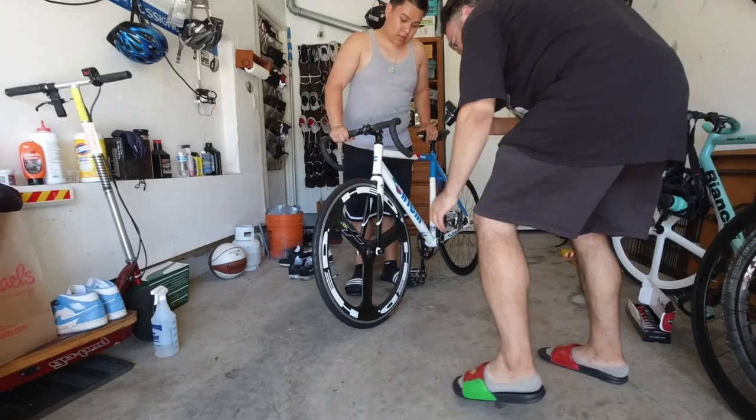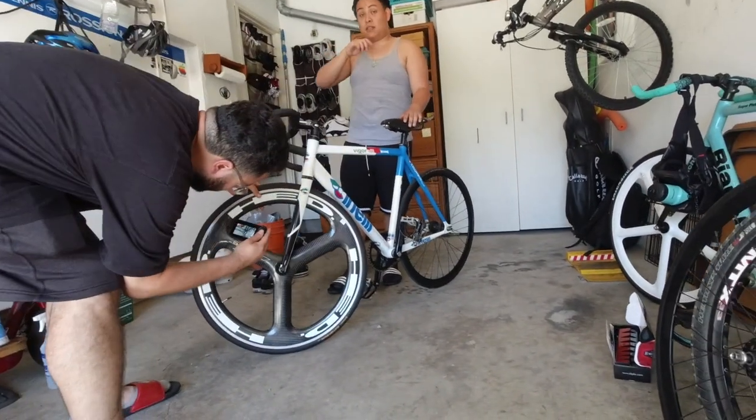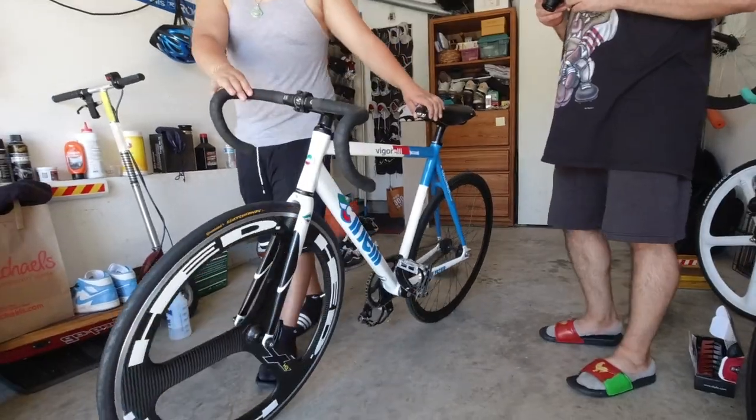Finally got the rim installed. Wow, look at that. Got the skewer on properly. Jeez, all carbon fiber, dude, that is nice. All right, first test ride, huh?